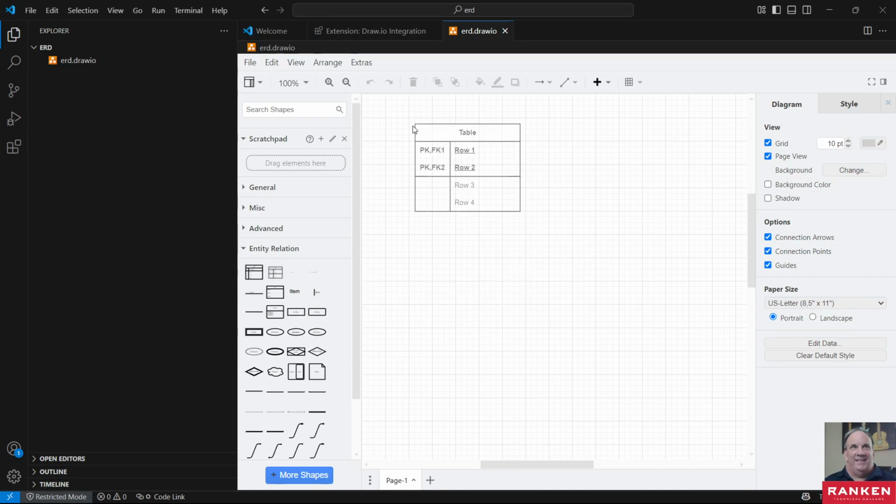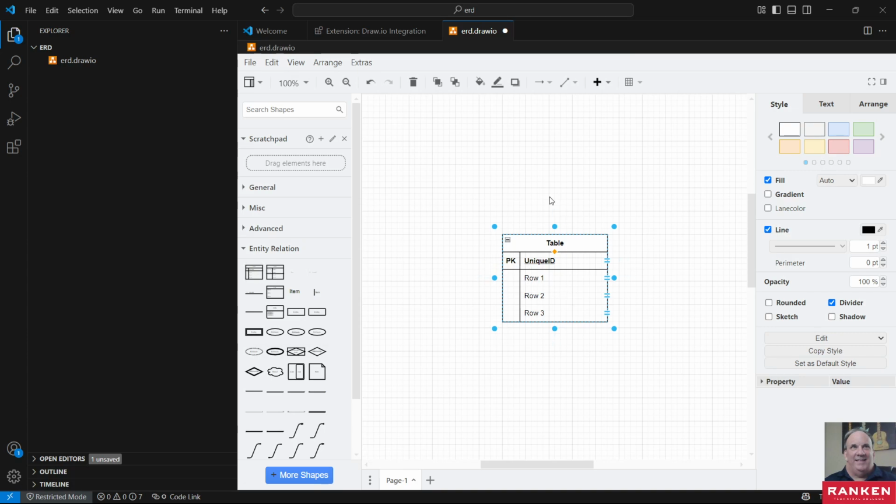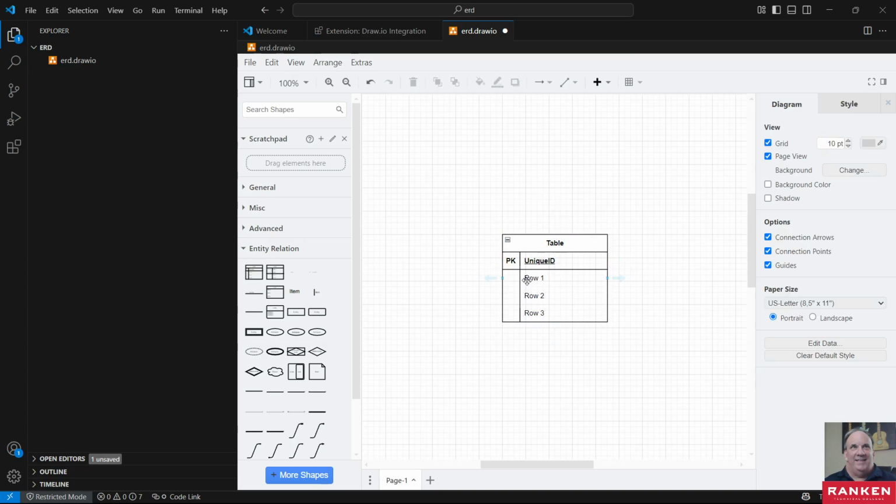Now, we're not going to do it this way, but I'm just showing you. This is a table, and this is like a primary key, foreign key. It's not that you can't use a table like this. Actually, you probably wouldn't want to do something quite that complicated, but you could do it like this if you want.